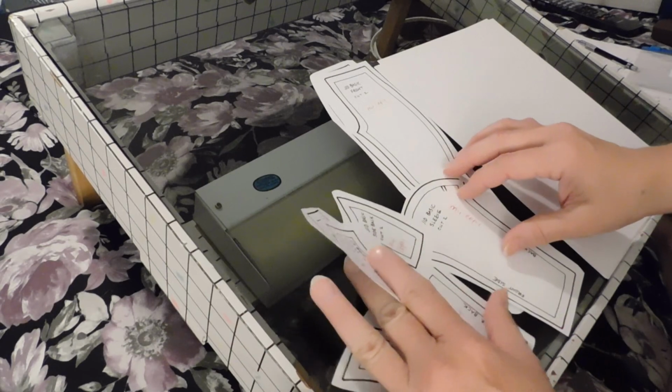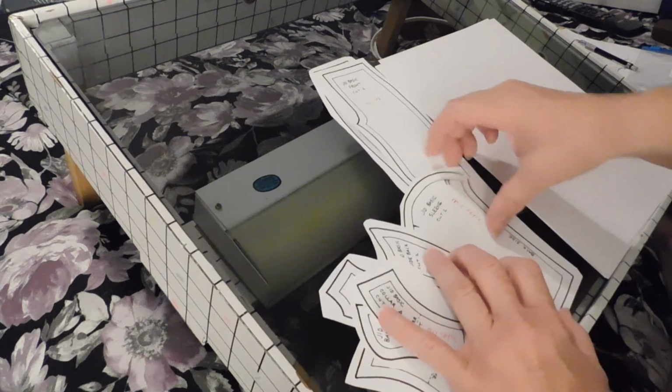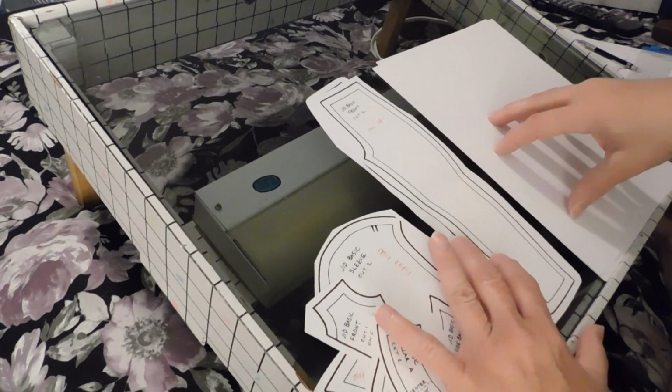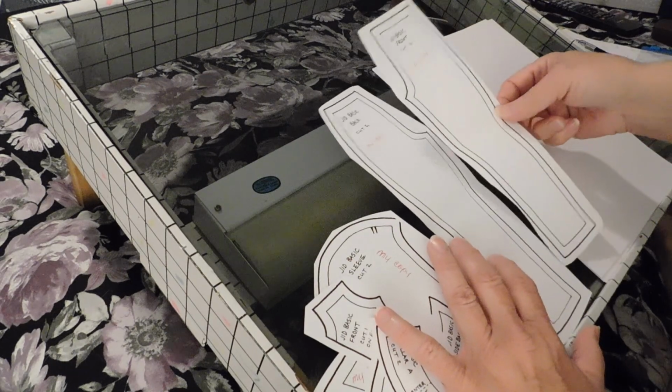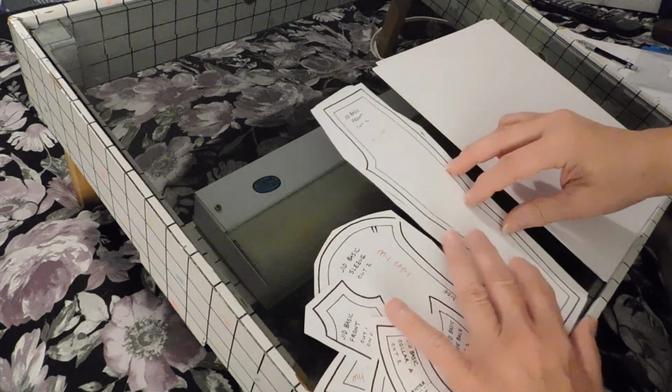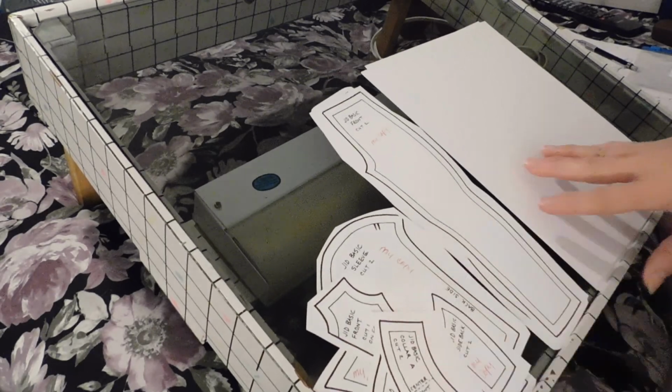Also, besides the little arm guards and socks, I thought we'd also throw in a pair of leggings if you wanted to go with a leggings route rather than just the little long stockings. We'll go ahead and add that to the pattern. So that's what we're going to do.